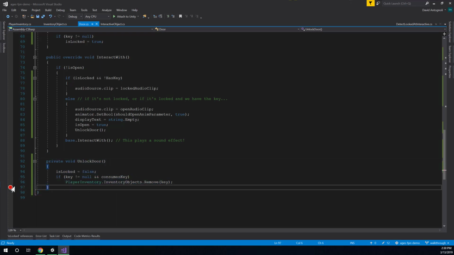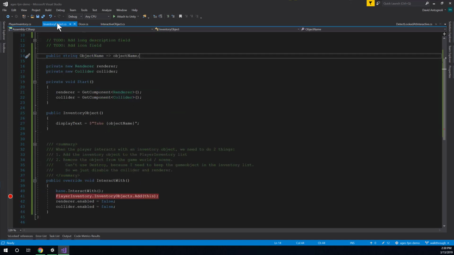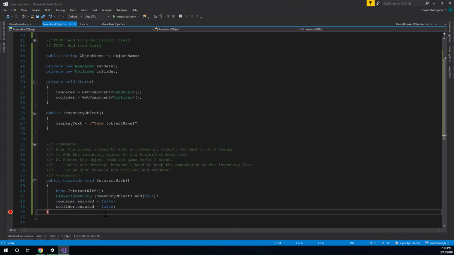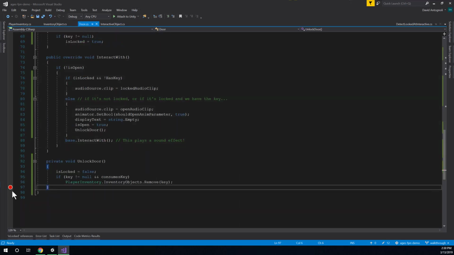So after we've done all this stuff, we'll stop here and check and see if the key got removed. The first time we're going to check is right after they add the key. So actually I'm going to move the breakpoint down to the bottom so that we can check after this has already been executed and see if the key has actually been added. The second time I'm going to stop the game to check is where we're trying to remove the key from the player's inventory. So make sure you have everything saved.